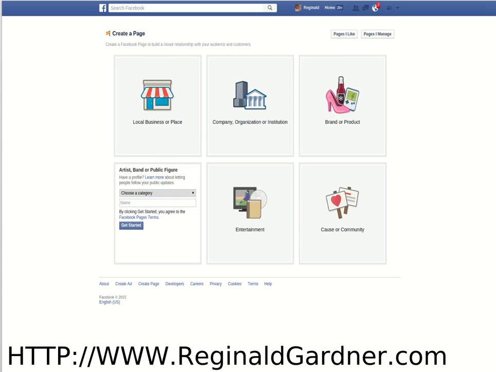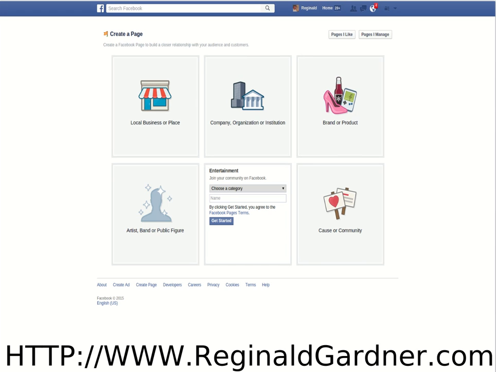Then we come on down to the artist, the band, or the public figure. Again, there's a drop-down menu there. You'll make your selection, put in your name, and then you get started. Then we move over to entertainment. Another drop-down menu. You select the one that fits you, you put in your name, and you get started.